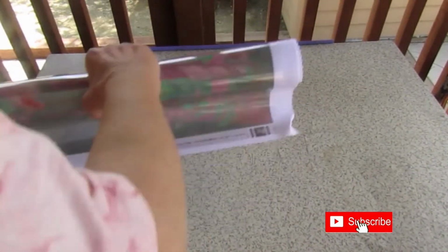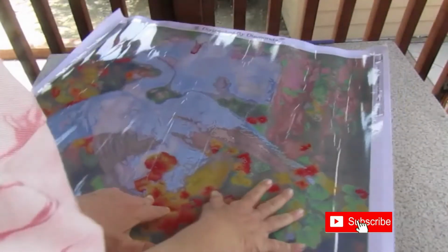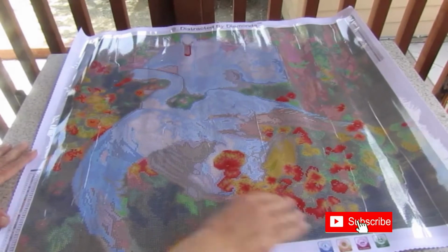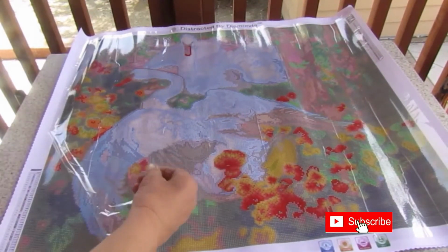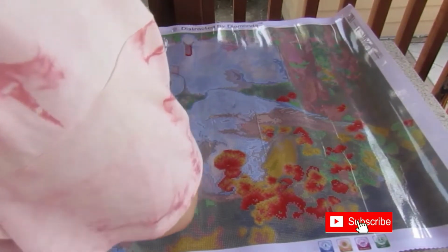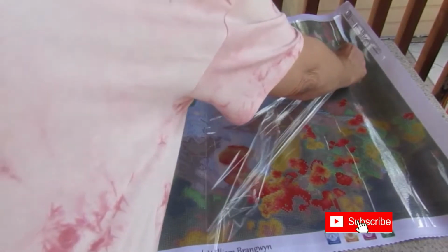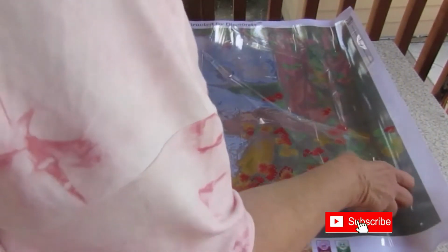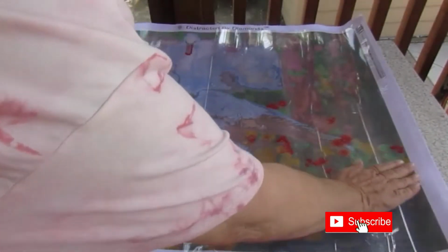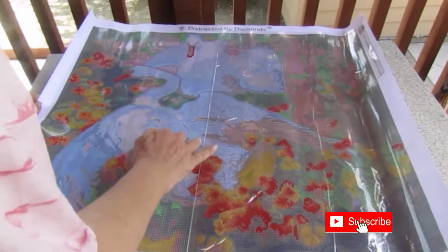Now I could do this with poured glue. Because it's poured glue. Okay, got it backwards. Now, I wish the covering was a little bit thicker. However, I will probably be taking this off anyways. I gotta order some more parchment paper. I always replace it. Oh, nice and sticky.